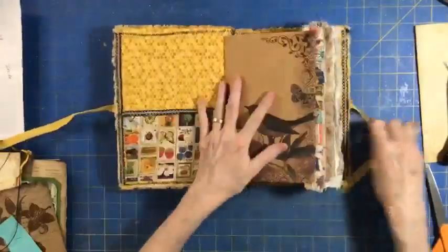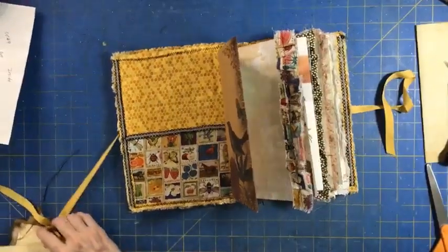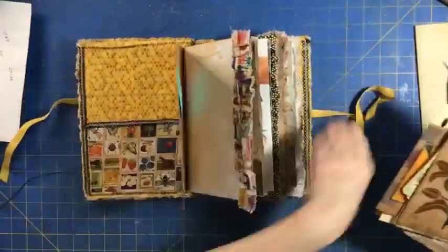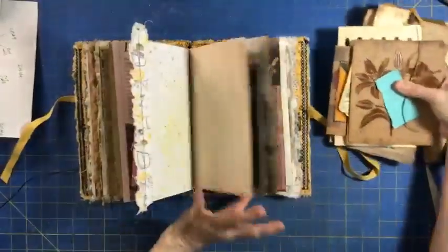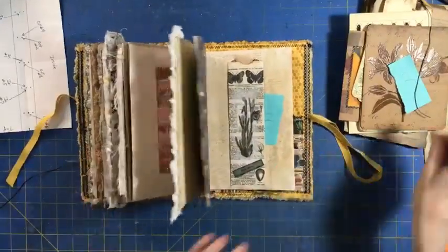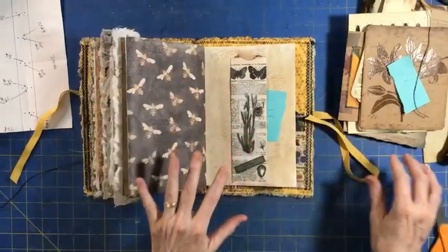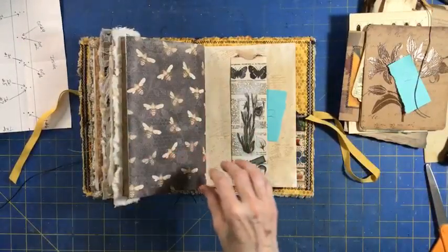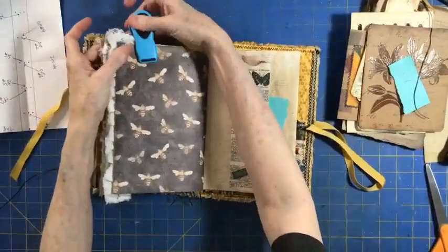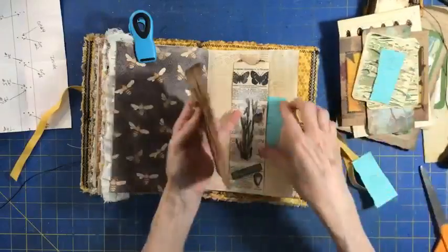All right, let's get all the stuff back in it. So we got our little pile. I'll start at the back because I think that's where I finished. Might have to grab my clips if it gets annoying on me. Sometimes it's because I've got it so full, it might get a little annoying.